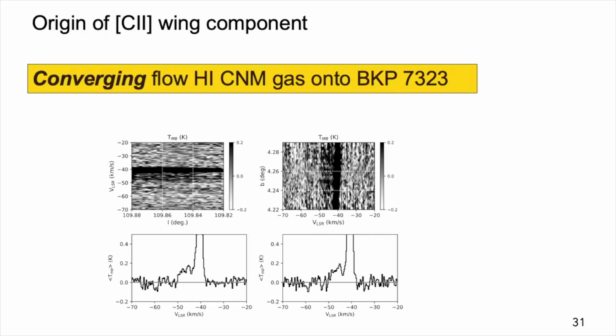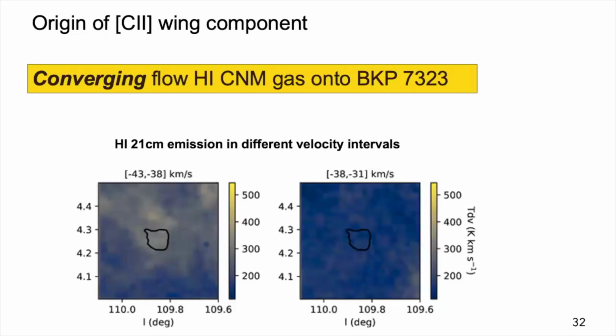Now you could sort of wave your hands a little bit and say, well, maybe that flow is coming down from the top in the plane of the sky, so it should be at minus 40 kilometers per second. All right, but that's being overwhelmed by the PDR emission. You're never going to see that component because the PDR emission is so bright compared to what we'd expect from the ceiling gas. I think that's a little hand waving.